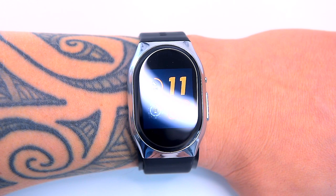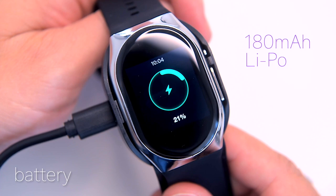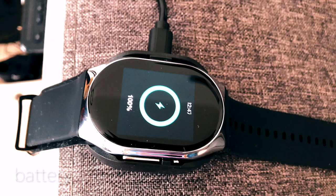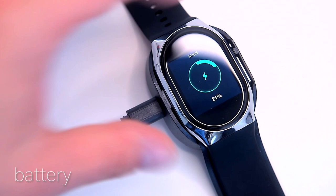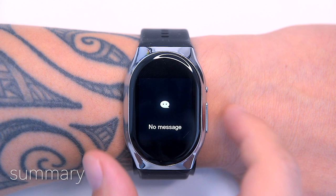The BP Doctor Pro has a 180 mAh lithium polymer battery which YHE reckons will last about seven days, though it obviously depends on how often you use the blood pressure feature. During testing with countless blood pressure readings, the battery lost all power in three days. However, it recharges very quickly — it takes around one hour to fully charge. The BP Doctor Pro will best suit those who have high blood pressure and want a device to help lower it by being more generally active and losing weight.